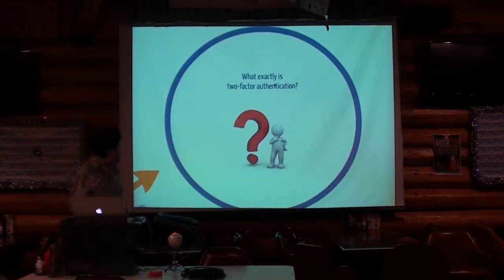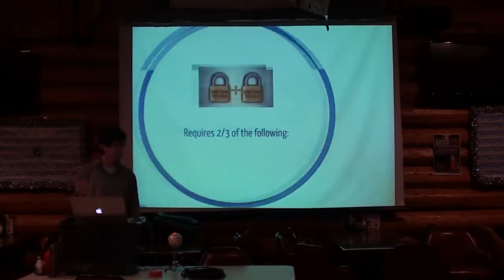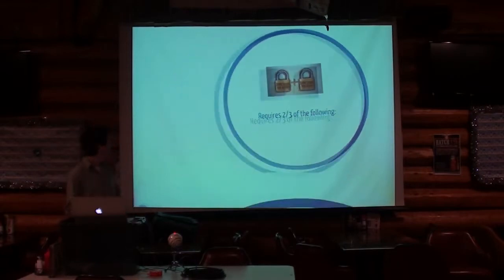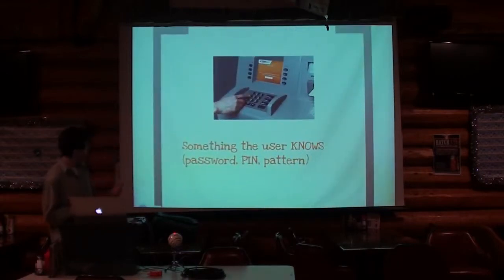Just to explain what exactly is two-factor authentication. It basically requires 2 of 3 of the following. The first thing it requires, this is the traditional definition, is something the user knows. So that could be a password, PIN, or pattern, something that they know, but that's all it is.